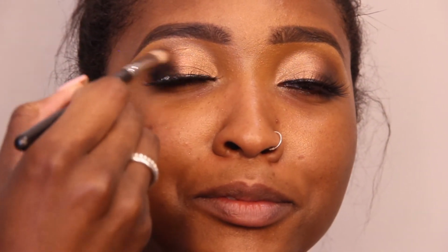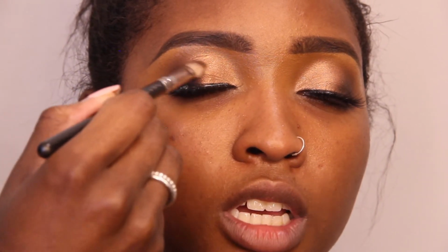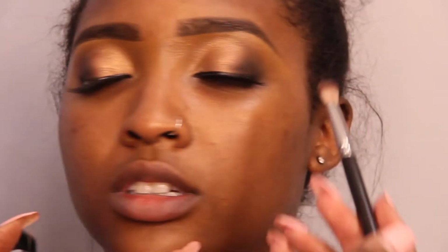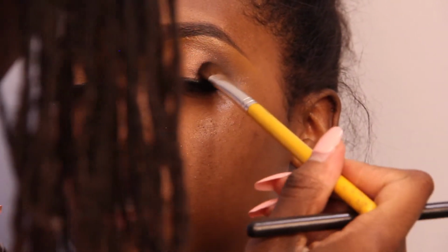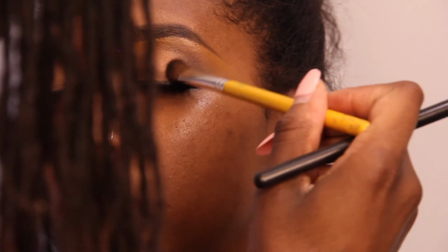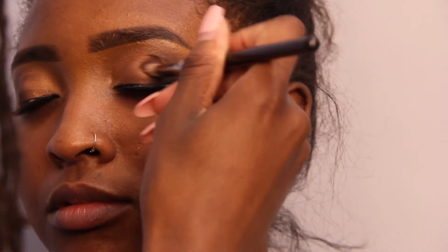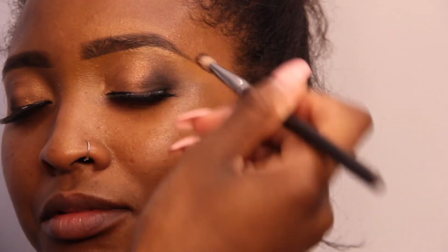Once the lash is on, you can actually tell whether or not the intensity of the existing eye look is enough to support the lash. In this case, I felt like, even though the lash is really light, we could use a little bit more intensity in the outer corner of the eye. So I'm applying a little bit more of the Coconut Grove by NARS on the bottom outer corner of the eye, applying it and then smudging it out. So what that's doing is we're just adding a little bit more intensity there. I feel like the lash can support it.